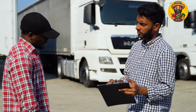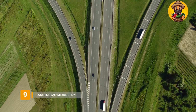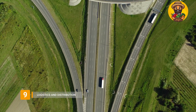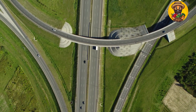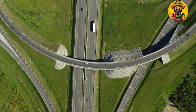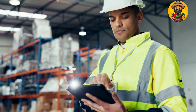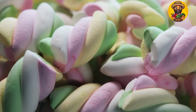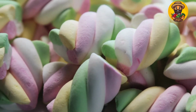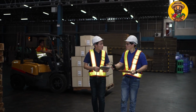Transporting marshmallows in a temperature-controlled environment is of the utmost importance when it comes to cold chain logistics. Whether they're being sent across town or across the globe, cold chain logistics keeps marshmallows tasting great the whole way. In the background, sophisticated tracking technologies keep an eye on the whole distribution network, guaranteeing that the marshmallows will reach their destination promptly and undamaged. The supply chain cannot function reliably and efficiently without these systems.